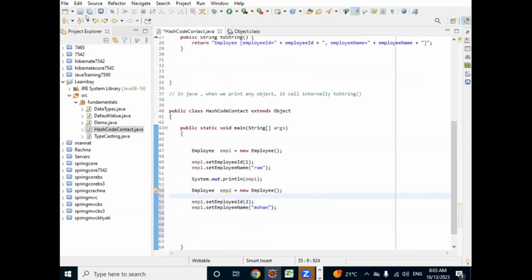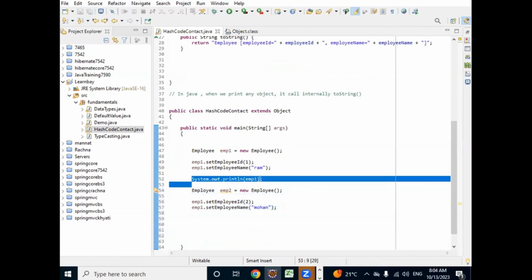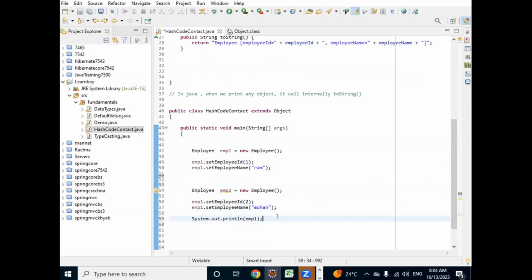So both are different objects. Suppose I print both objects, employee 1 and employee 2.